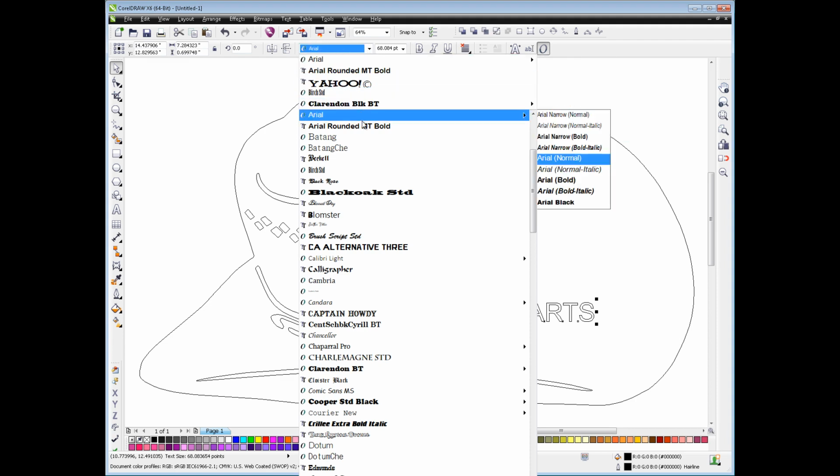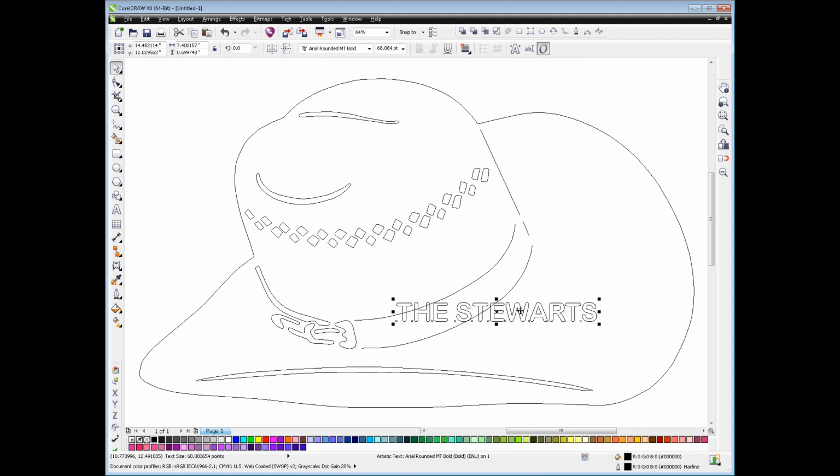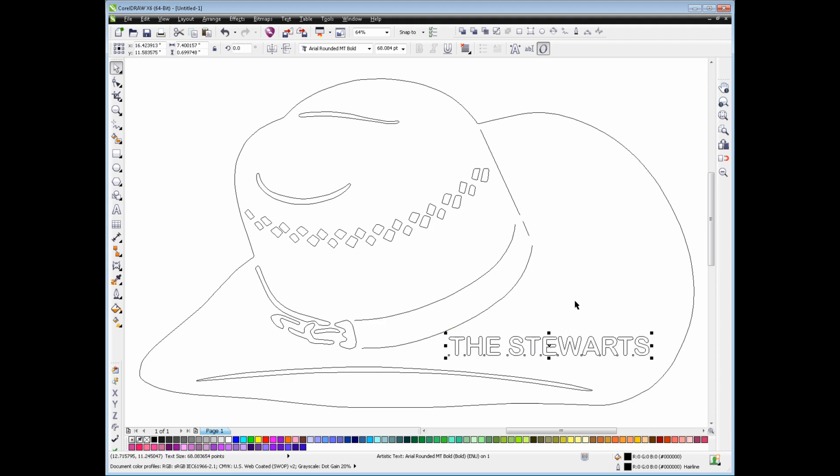Make that area rounded. And I want the height of the main letters to be about right. And that looks good. But before I go any further, I'm going to adjust the spacing between the T and the R and the E and the W a little bit.